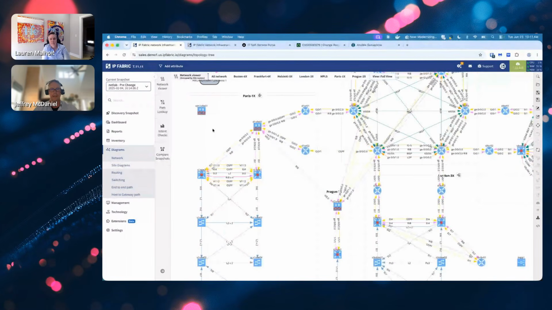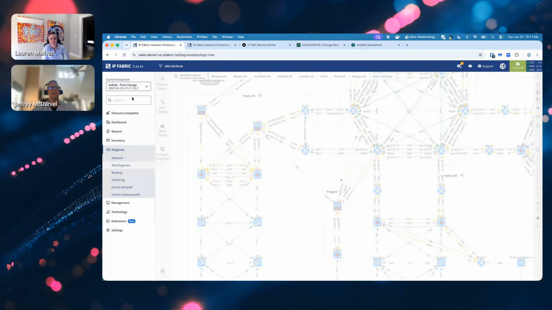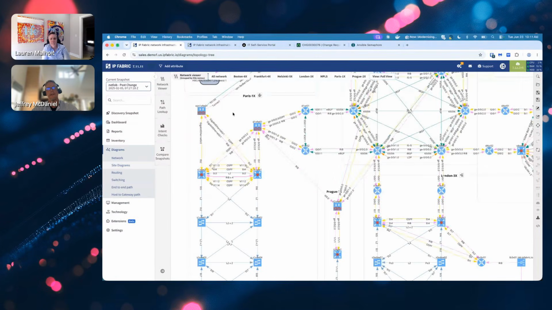And while I'm sitting at my conference room table or remote, whatever it is, the network engineer tells us, hey, we're actually done with the work, so we should be good to go, right? So I can actually create another snapshot in less than a minute. I see my updated map, and I can see that I have gigabit Ethernet 01 connected to Ethernet 2 on this router. And I've got an OSPF session configured, but from this firewall to this router, I only have my interconnect or my crosslink, but I don't actually have OSPF configured on it.